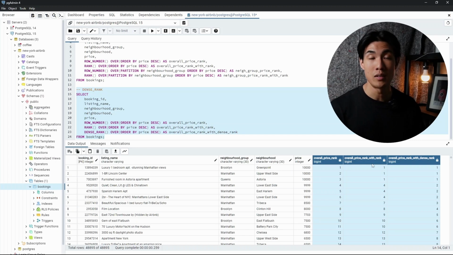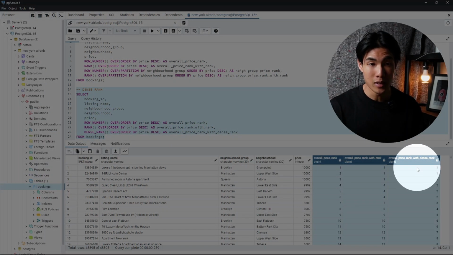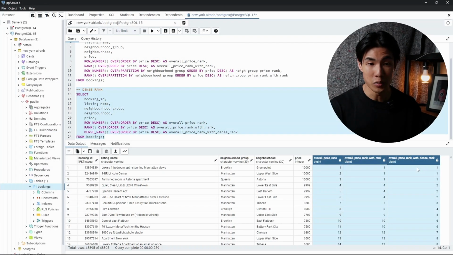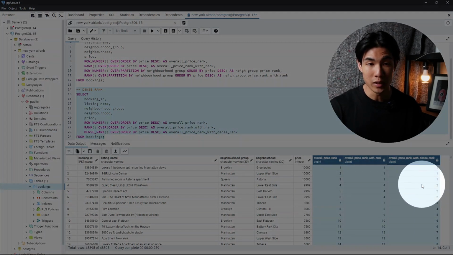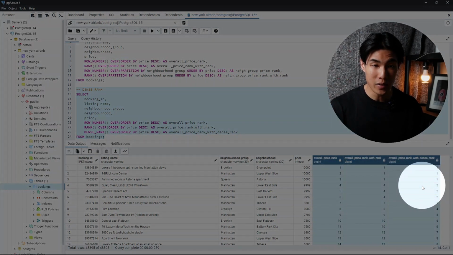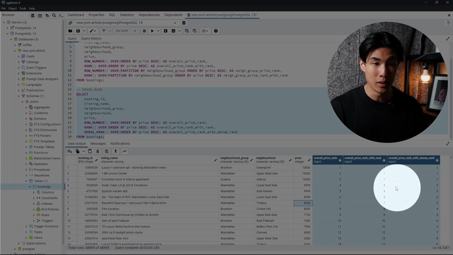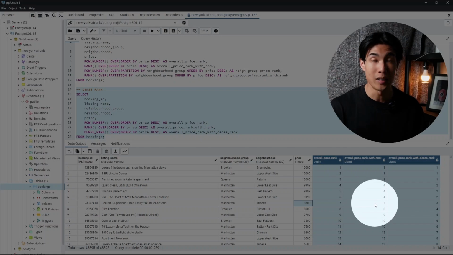So now you see that the difference between dense rank right here and rank is that dense rank, after saying that all the three 10,000 values are equal, when it moves on to the next value, it'll be 2 rather than 4. And then these values are equal, so you see we have three $9,999 values, and then when it moves on to the next value, the $8,500 value, it'll say it's 3, compared to the rank bit where it says 1, 1, 1, 4, 4, 4 and then 7.